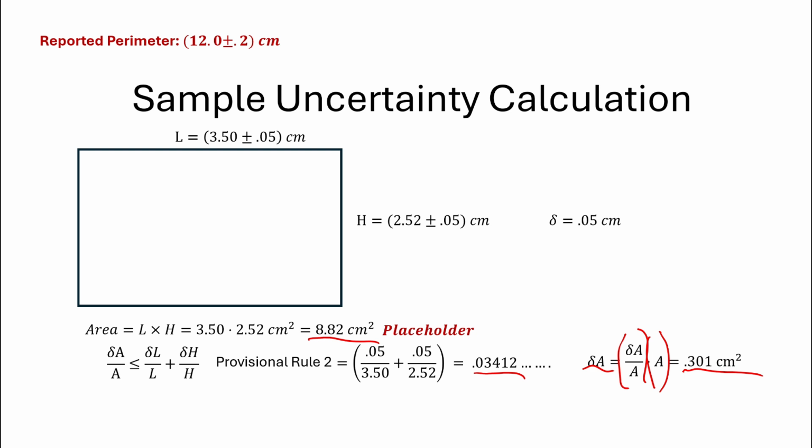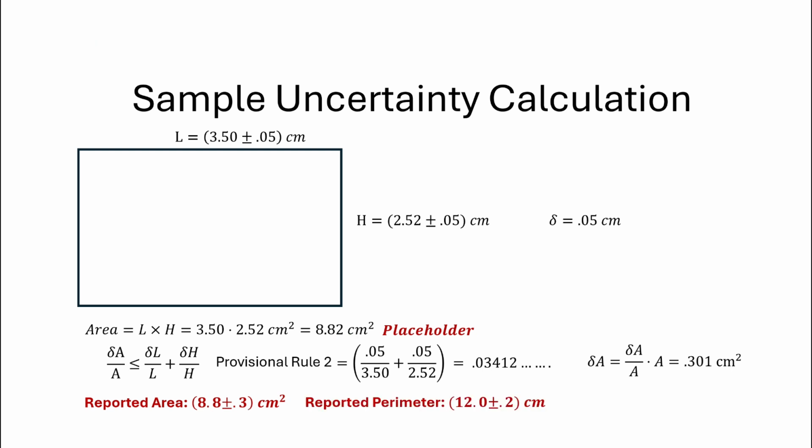Okay? Our rule is that we keep one sig fig. So if you like sig figs, here's your chance to shine. You get to keep one sig fig in the uncertainty. Why? Is it wrong to keep more? No, it's just not particularly helpful. All of these rules are here so that your measurements may be helpful to the person who paid you for them. So if we keep one sig fig there, our uncertainty is 0.3. And what we do is we report this measurement to the tenths place only. I have tenths in my uncertainty, and so I only report tenths. I rounded to tenths in the reported area.